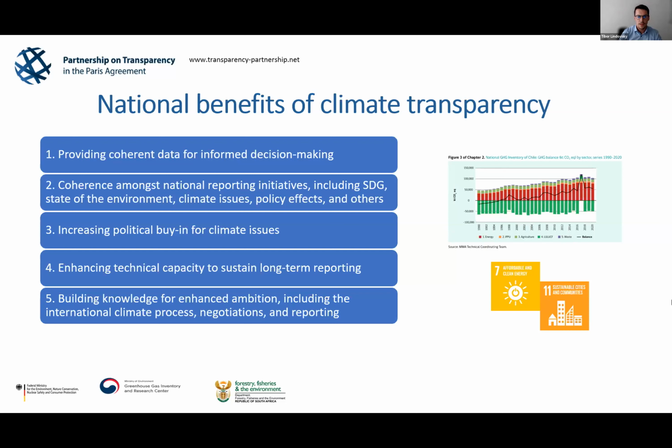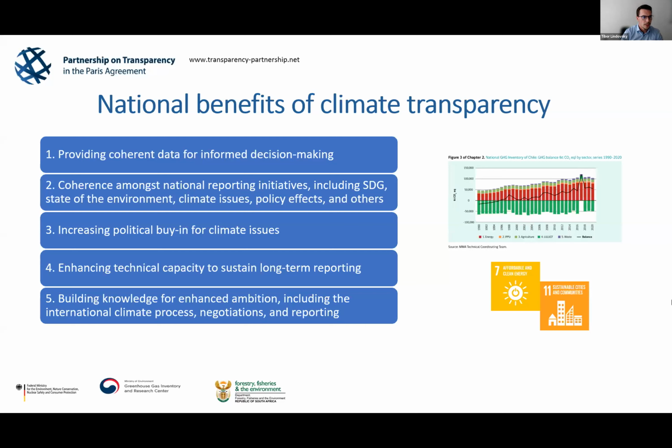So here, national governments have reporting requirements under various international conventions and agreements. And these countries have to comply with all the international reporting requirements efficiently, which is really a complex task. However, by developing an integrated transparency system, you can connect already existing systems and also bring coherence between the various reporting initiatives. That really helps to make this very complex task much more efficient.